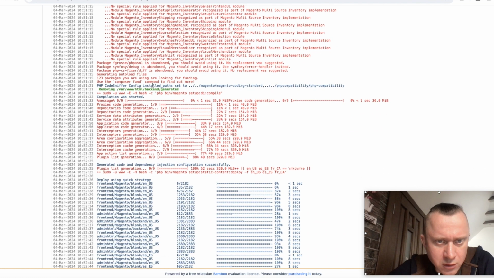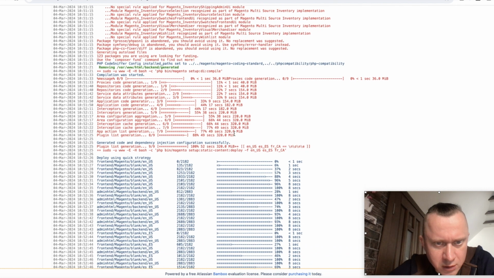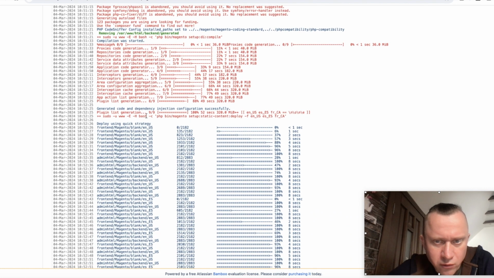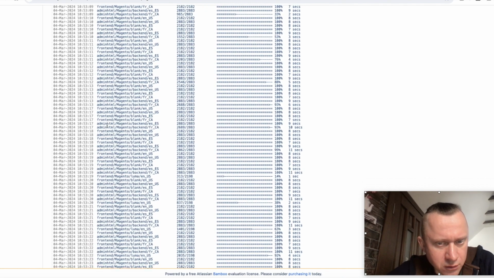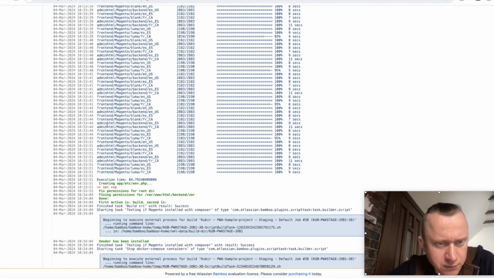Then we can see source code compilation using the command setup:di:compile. It's successful. And now we can see our setup:static-content:deploy, which previously caused an error, and now it was successfully built. Yeah, it's successful.